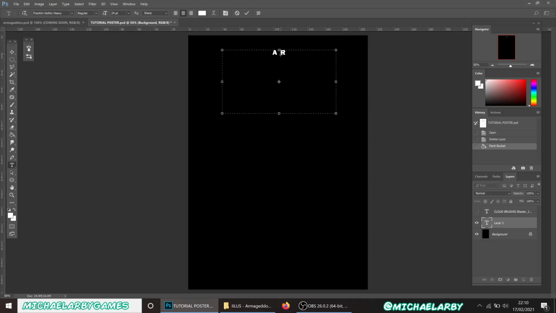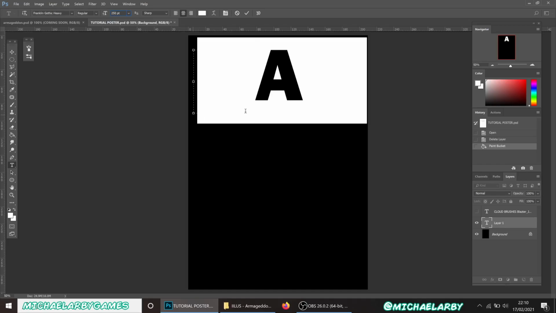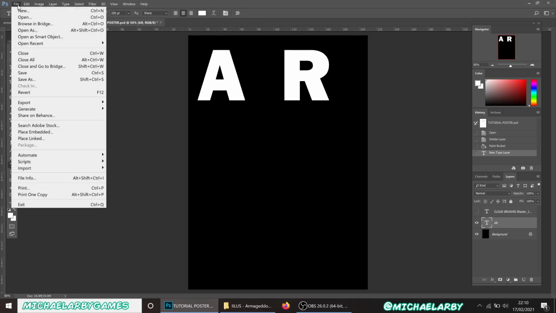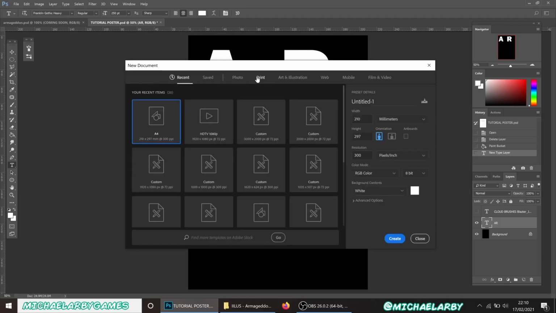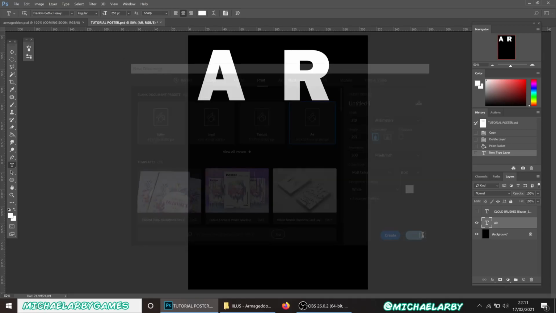AR. Now here's a little thing. You might not have to do this, but notice this big gap in my text. I'm going to set this to size 250. Oh, and before we even move any further, the actual document we're working on is just A4. So just go File and New. If you haven't figured this part out already, hopefully you have if you're doing this tutorial. File and New. We can just go to our print presets and just take an A4, 210mm by 297mm at 300 dpi resolution. That's all we're working on. Sorry, I forgot to do that step.